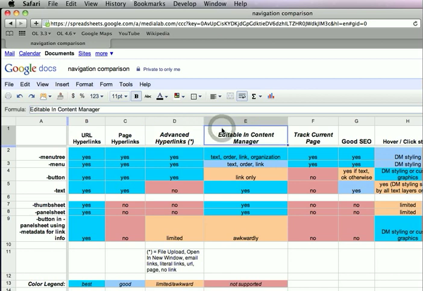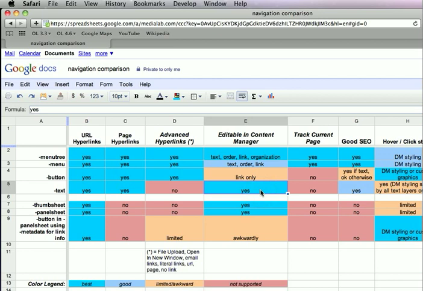Another thing to think about is how editable it is in the Content Manager. And this is one of the reasons to not use buttons. The only thing in the Content Manager that you can change for a button is its link. You can't change its text, you can't change its graphic, just its link. Whereas with menus, you can change the text, the order of the menu items, you can add and delete them, and you can set the links on all the menu items. And with a menu tree, you can completely change the organization, you can add new branches, all sorts of stuff. Text, as we know, is very malleable. And then panel sheets and thumb sheets are also fairly editable in the Content Manager.